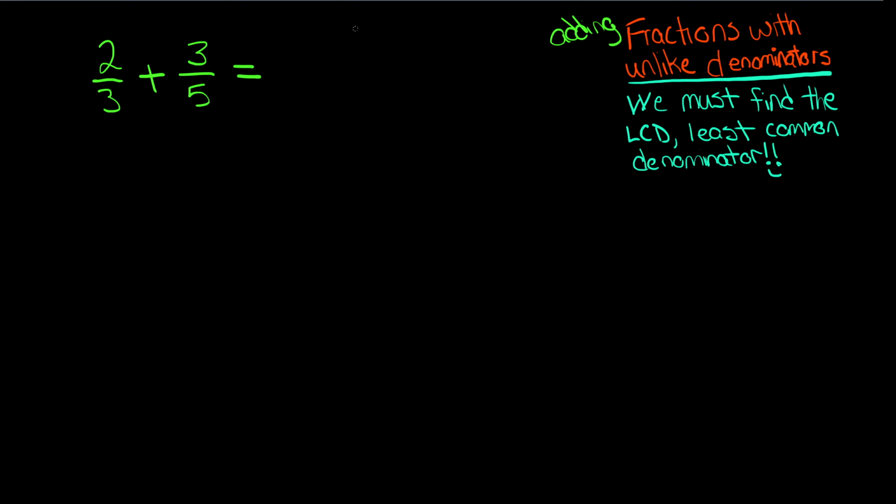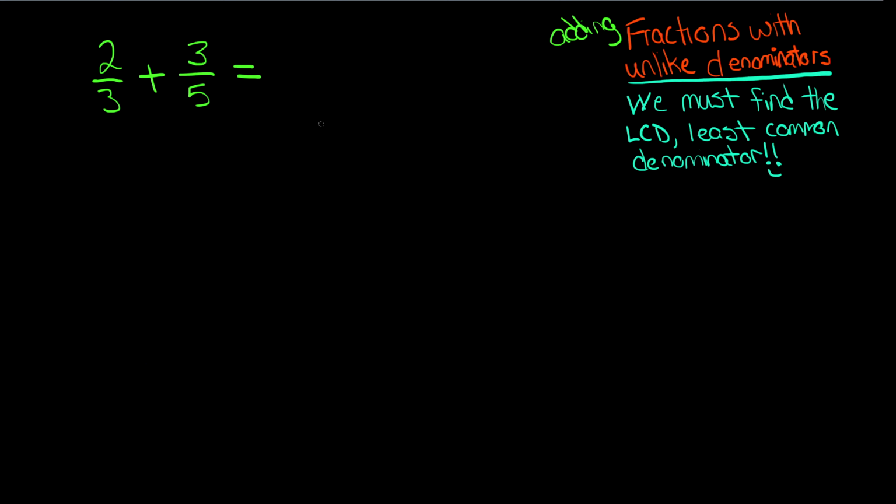We are moving on to the next section where we have fractions with unlike denominators. And the key to adding fractions with unlike denominators is that we must find the LCD, or least common denominator, first. There is a shortcut method to adding fractions without having to follow this step exactly the way I'm going to show you, but you run into problems if you have to add more than 2 fractions.